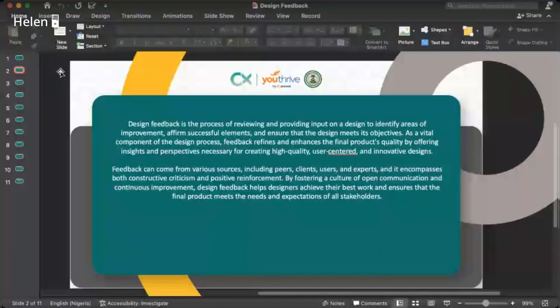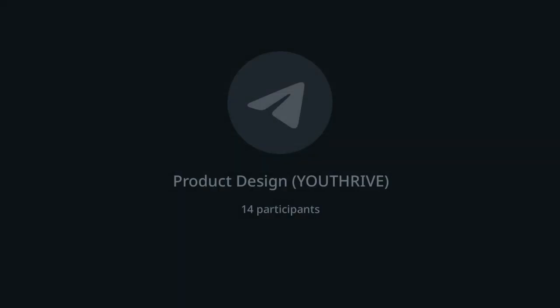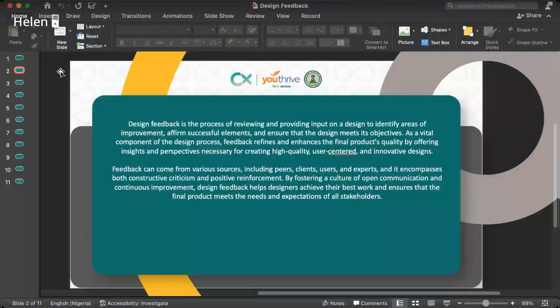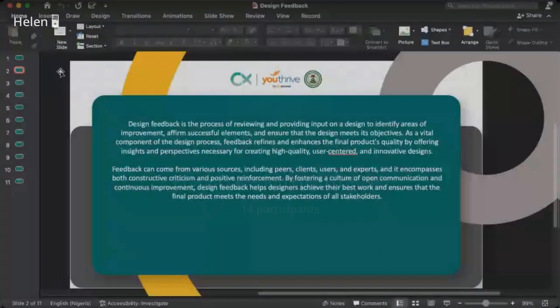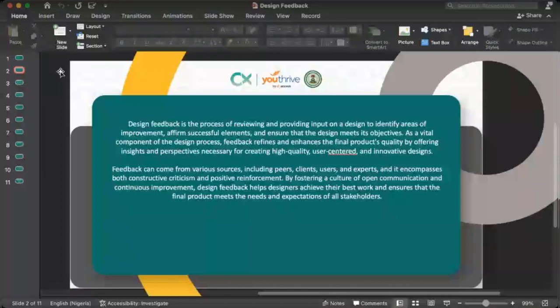So getting feedback is a process where you have to do user testability. Feedback is under user testability, where you have to put the link out there and create some questions to ask your user when they are testing your product, on this particular product that you are building. So it's actually a process.